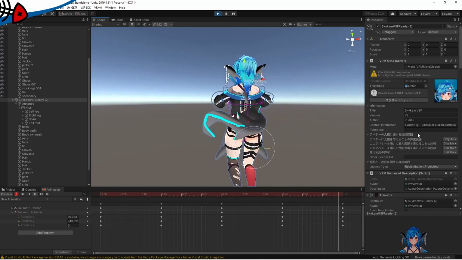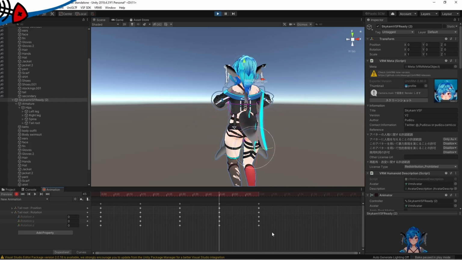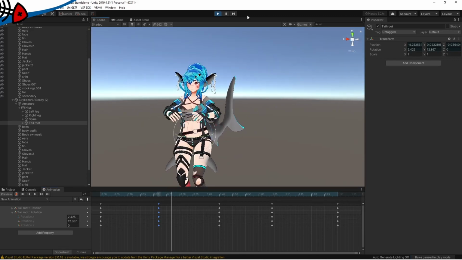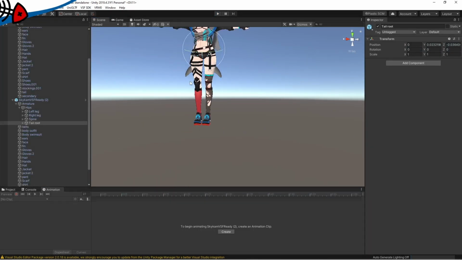So now you can see it does the wiggle. It's only doing the wiggle because I have the springbones on it right now, very important. Stop. And you can also, if you don't like that timing, move and drag these around however you would like. I'll just pick some random ones, it doesn't really matter. I'm not trying to make it perfect here. Just kind of eyeballing it, and then hit play again. See? So you can adjust the speed and stuff like that. Once you're done, hit stop recording, and click off that play button. Your model will be fixed.